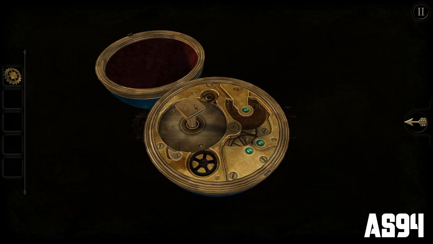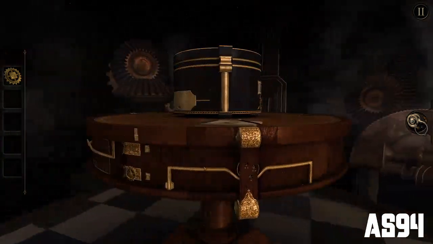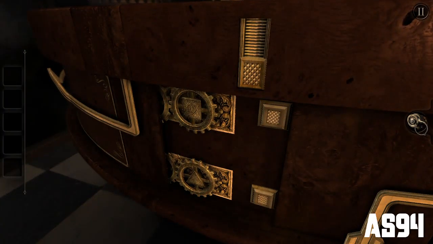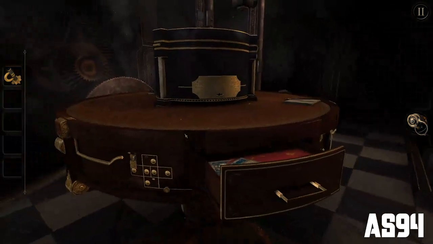And we now get another small gear. This time it's a square. We can put that in the same place that we put our triangular cog, which goes into there. Press the button. We now get a drawer, which you can pull out, and we now get a strangely shaped key.